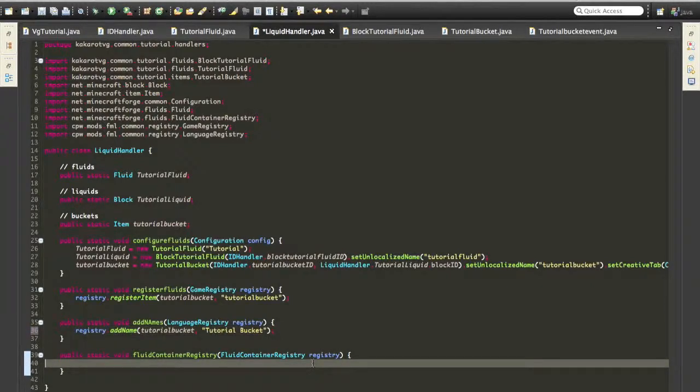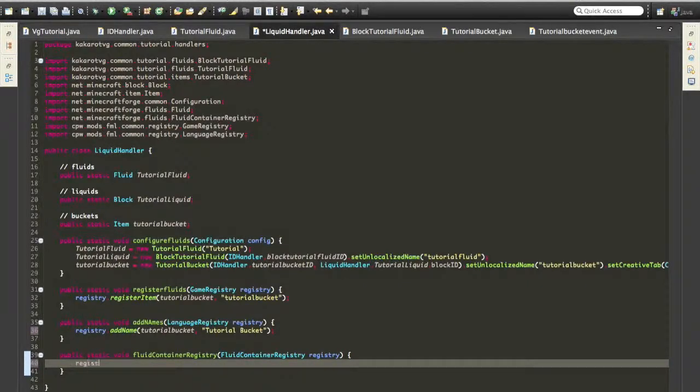Now in here, in fluid container registry, we need to add a line for our bucket. Now this goes for any bucket you want to make.